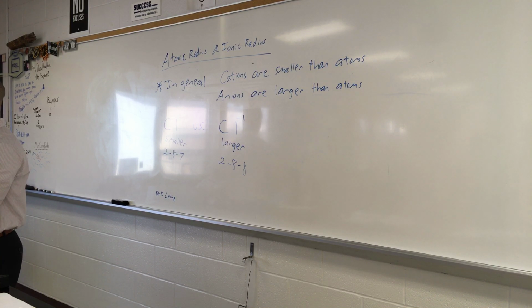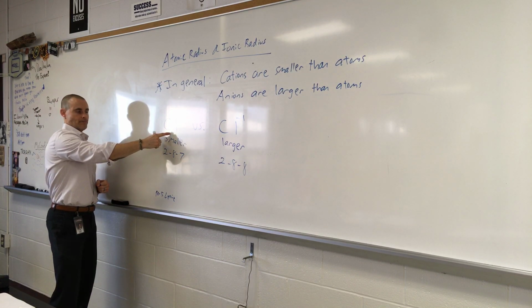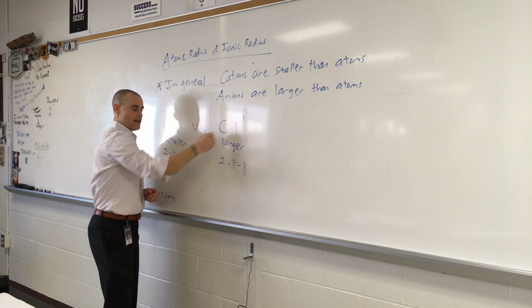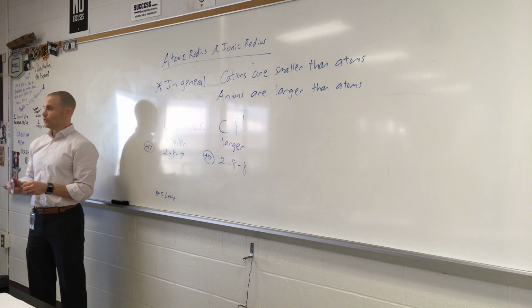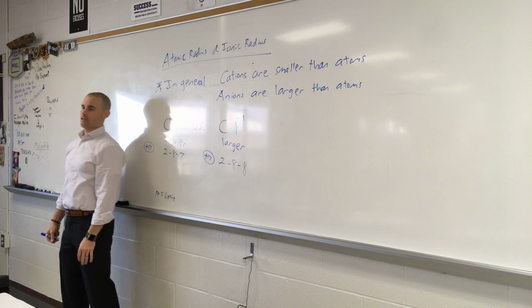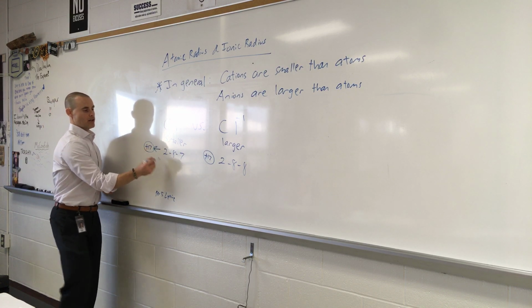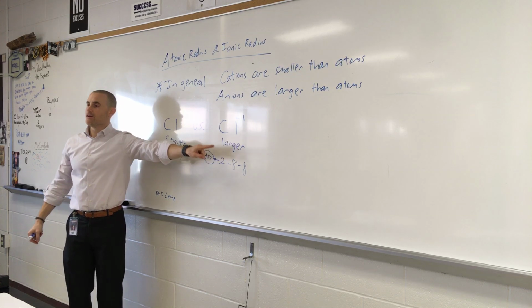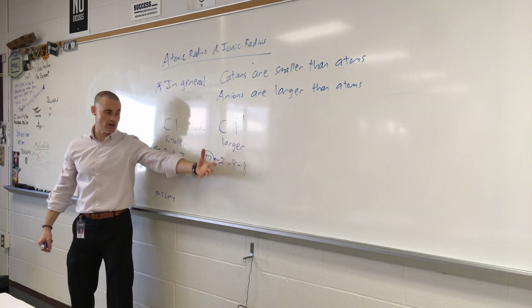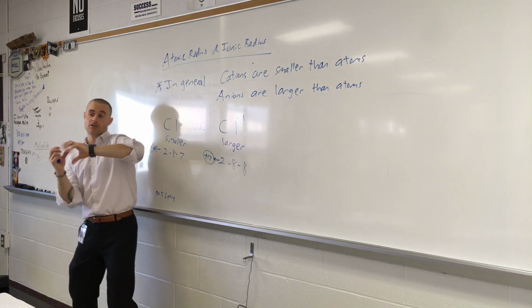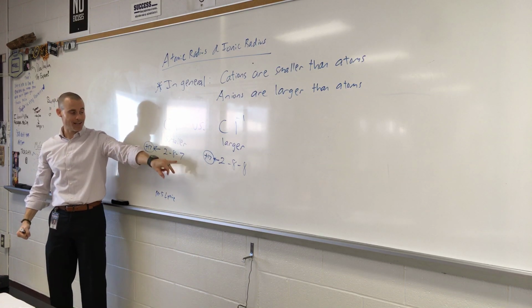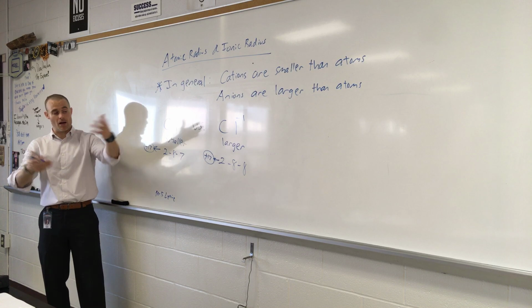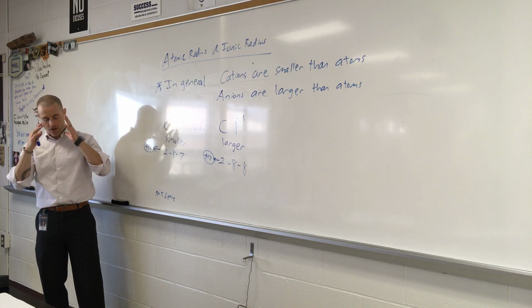You agree? Okay, so how many protons does Cl have? 17. Over here, I want you to put plus 17. Cl minus still has 17 protons. Use the tug of war analogy. Why is this one larger? The 17 protons are pulling. Why is this one slightly larger? There's one more person here making it harder for the nucleus to pull, so these electrons actually start to win the battle going the other way. This one, because there's one less, it's slightly easier. So when you have the same number of protons, but the electrons change, it's like adding or taking away a person when you're playing tug of war. So it is kind of hard to visualize. That's why I like to get the rope out.